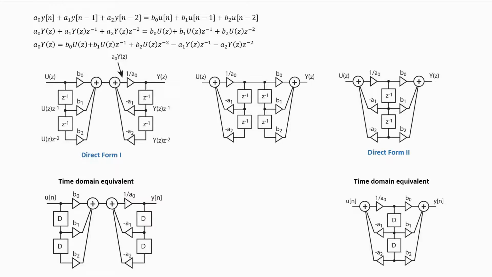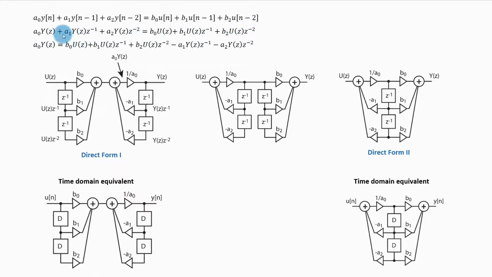Another addition to the system description are block diagrams or schematics. We already had some schematics of discrete systems in the time domain. Now we will take a look at what we will get in the z domain. Here I have a difference equation of a second order system. The u is the input and y is the output. When I apply the z transform to this difference equation and I assume 0 initial conditions, I will get this.